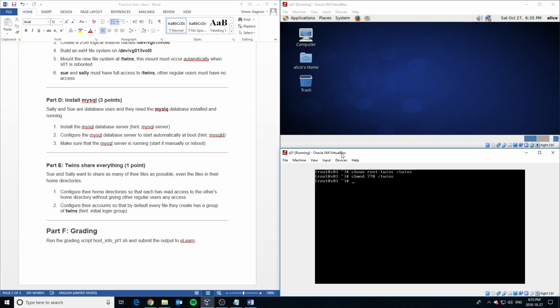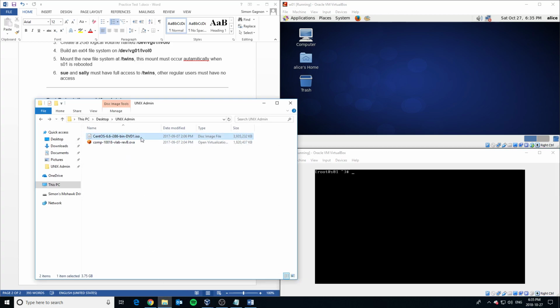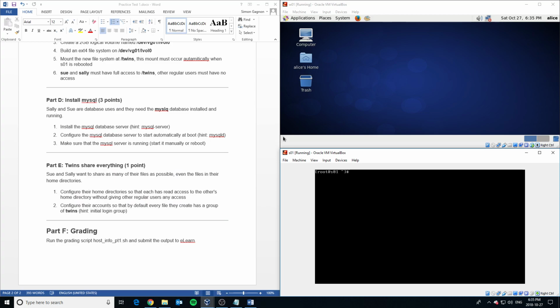So what we're going to do is, I like to use yum install because it's the easiest way to install something, but it's not going to work if I put this in because SO1 does not have an internet connection. So remember, if it doesn't have an internet connection, it needs to find the file somewhere. And the only way that we can make it work is if we reference the DVD ISO image that I told you about, which is right here. So we need to make sure that VirtualBox has access to it first, and then we need to mount it.